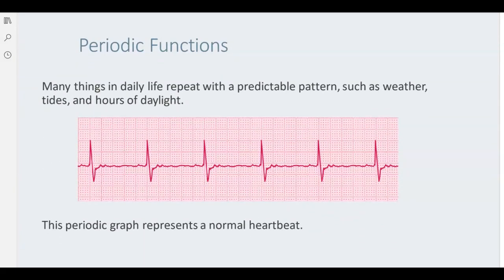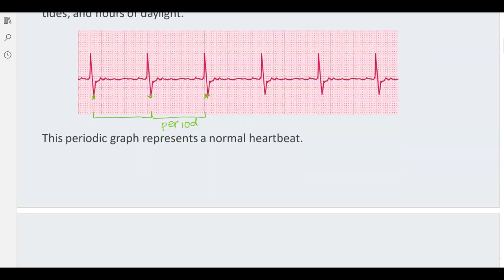As I mentioned, these are considered periodic functions, things that are repeated over a certain period of time. This graph is representing a heartbeat. Probably you've seen this if you've been in a doctor's office or hospital. You can see that the period in this case is where we can look at a particular part of the graph that has a similar characteristic, like this little minimum point here, this little minimum point here. And so the distance between each of these minimum points would be the same. And that's what we would call the period: how long it is before a particular portion of the graph repeats itself.